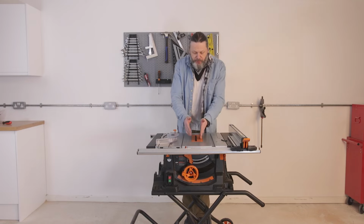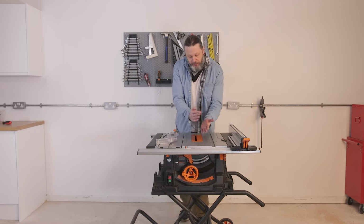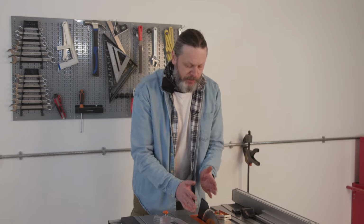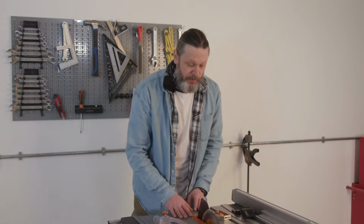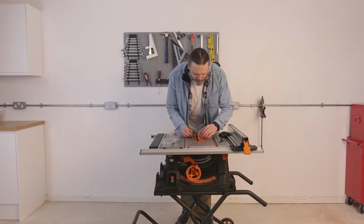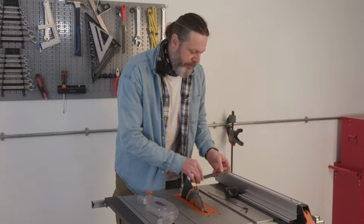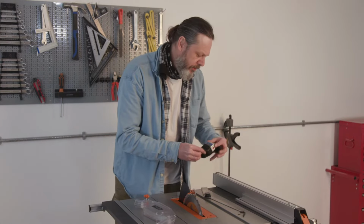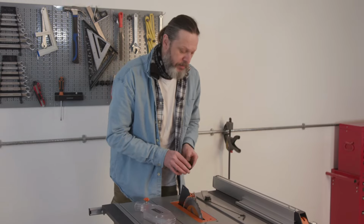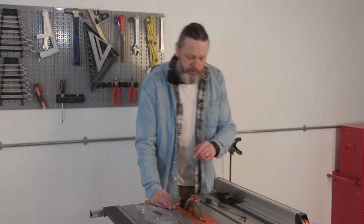The next step in fine-tuning your table saw setup is to make sure that this is an accurate vertical, and then you've got your 45 degrees as an accurate bevel. Now, to make sure that your project is going to work, you want to make sure this is very accurate. So we use a handy measuring device to make sure it's square. Here's one. We also use these digital angle finders, or you have these level boxes. You know, any of these devices you can find in a hardware store or online, your favorite place. Let's show how you can fine-tune this.